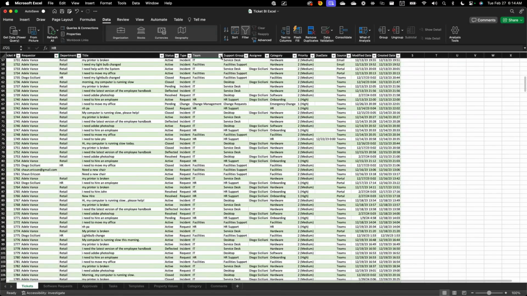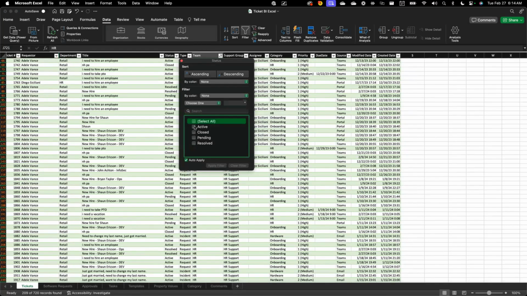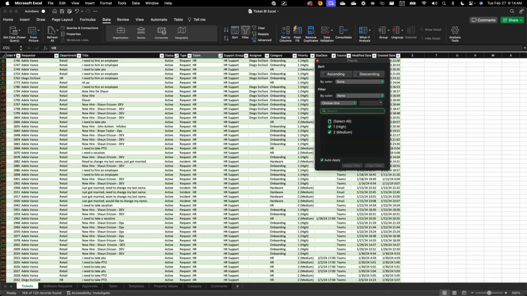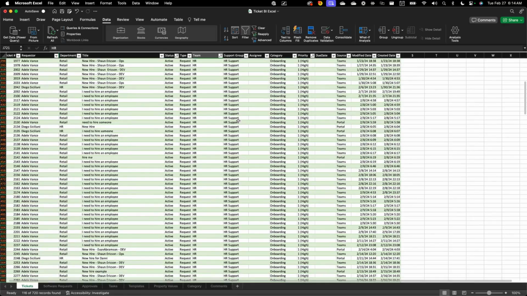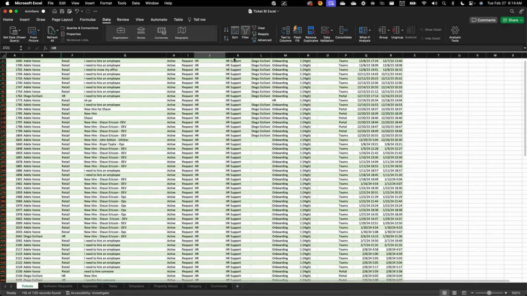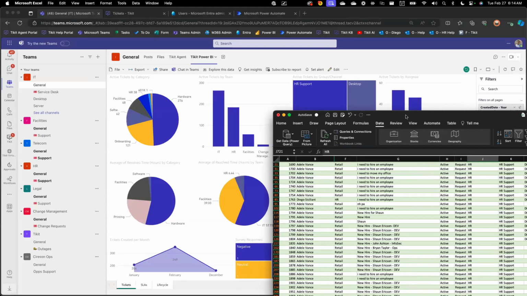So if I just want to see all the tickets assigned to the HR team that are currently active, or maybe just the high ones, I can put pie charts and bar charts on here all day long and leverage Excel like I normally would. Not as pretty as Power BI, but it really scales that reporting request across the business because, as I've said a few times now, everyone knows how to use Excel.